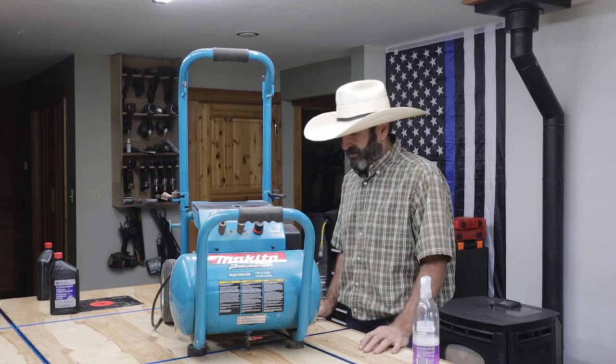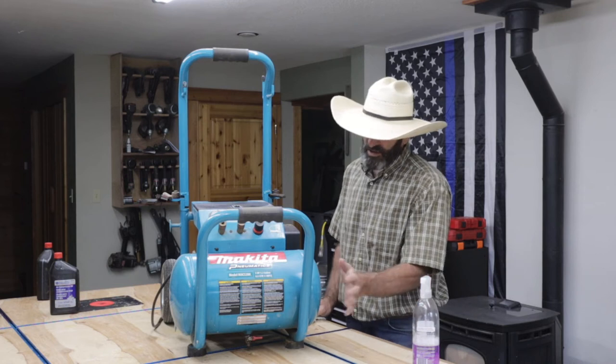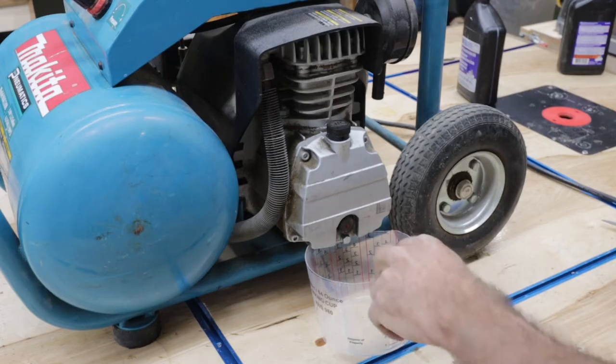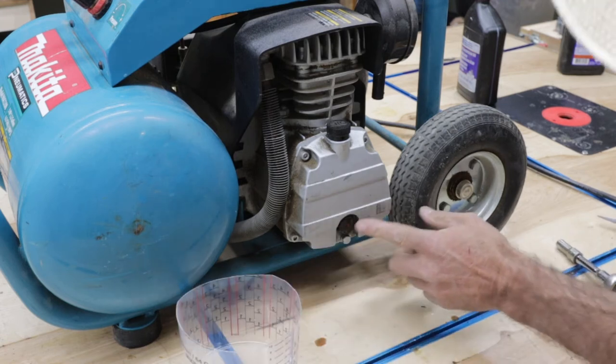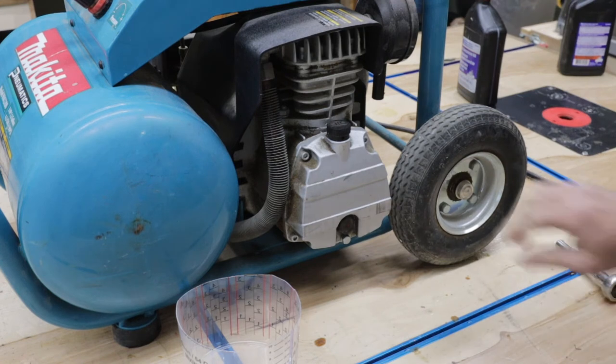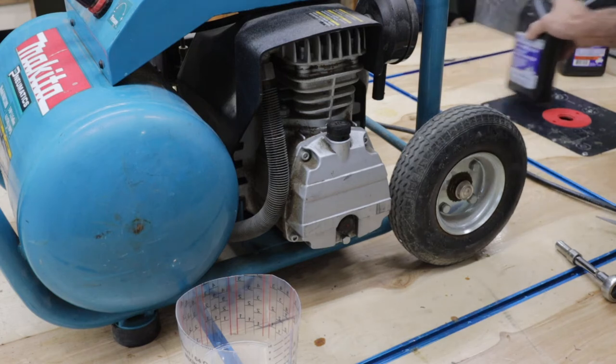Anyway, let me show you how to. Basically, the only maintenance is change oil, check the air filter, and then also drain the tank. So let me show you how I'm gonna do that. Right off the bat, I get a plastic container. Right here, you can see the sight glass, and it's kind of hard to see, but you wanna be at the halfway, and it usually takes 12 ounces.